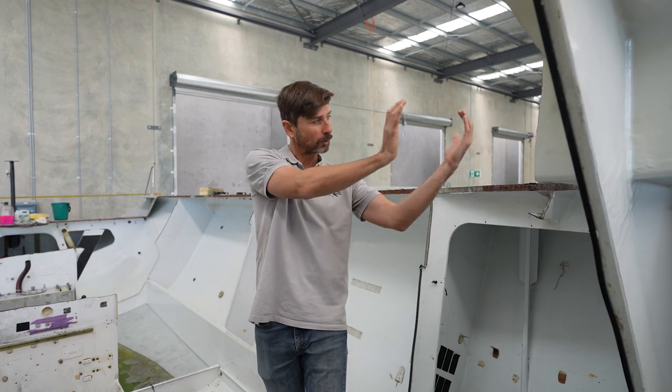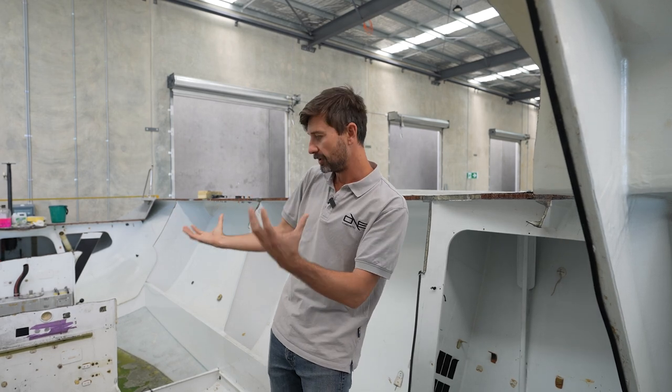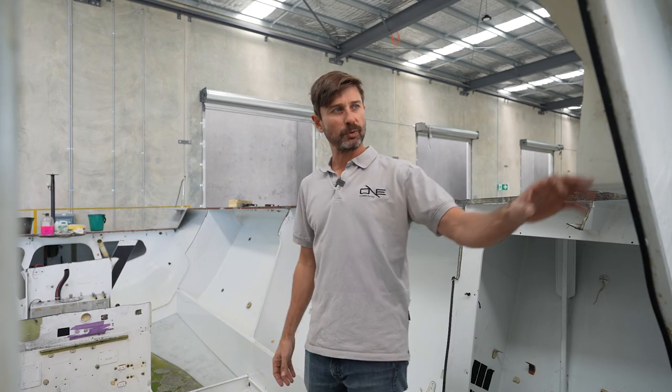Our number one task is a one-metre hull extension, followed by a bulwark. To make her more ocean-going and get the aesthetics right, we're adding about a 300mm bulwark down each side — I'd call that a little bit moody. Then we've got the big pilot house structure with a raised cabin top that'll sit in the middle. We'll build the pilot house as a completely separate module and bring it in and sink it into the current structure. When you look inside the boat, despite the burnt cockpit outside, the internal laminates were all good and the critical bulkheads were undamaged by the fire.